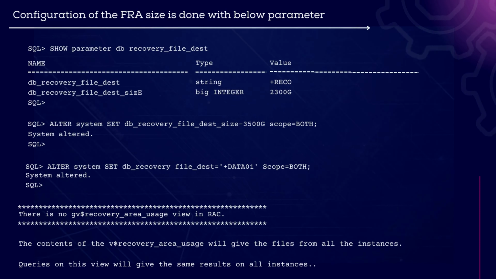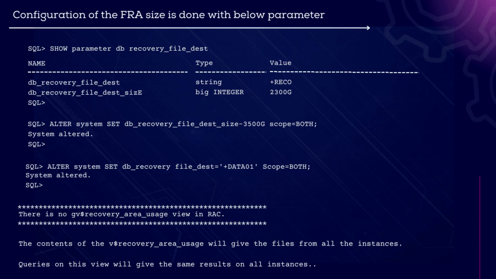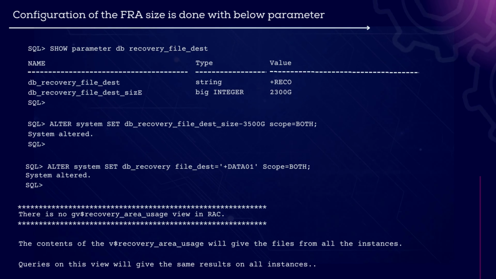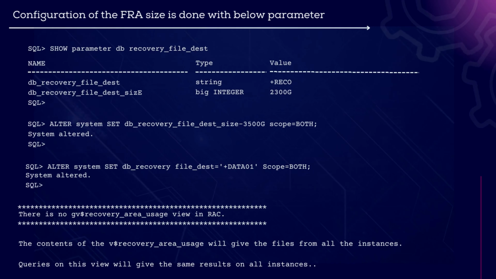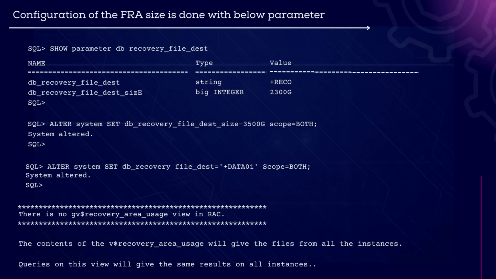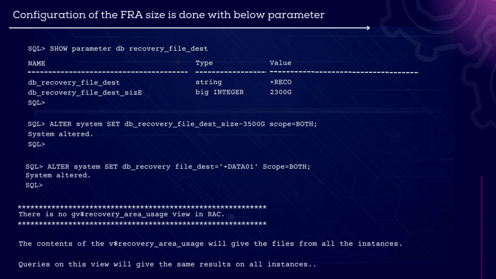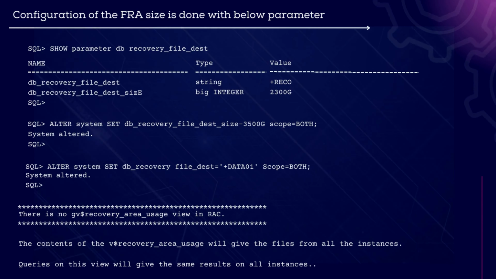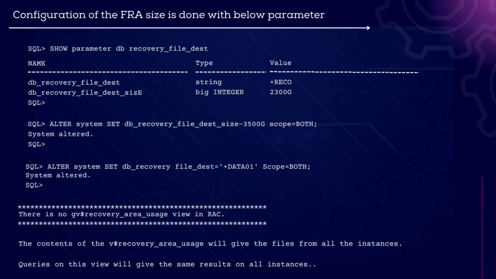Correct. So if you are with me, then what I will suggest here is to increase the size of the FRA immediately. If you have set 2300 GB, and it is crossed, say for example 90%, and there is nothing in the reclaimable area, the first action as a DBA would be to increase the size. This is the command we can use to increase the size.